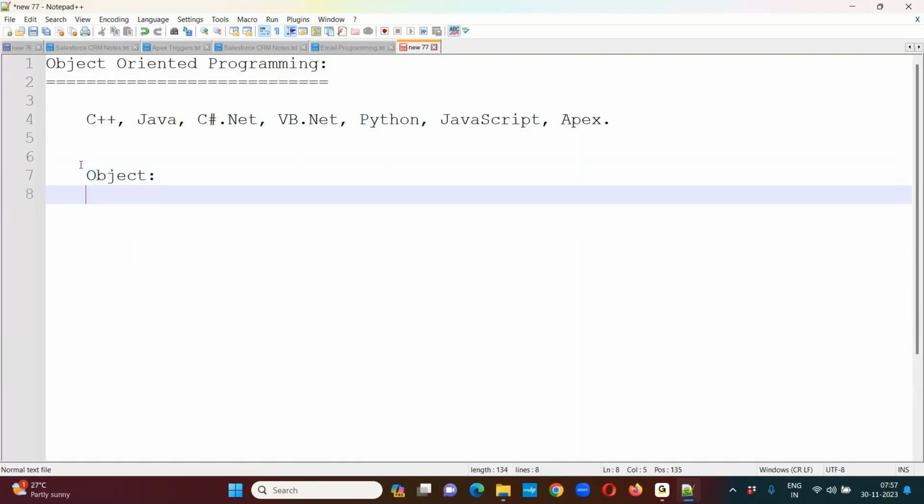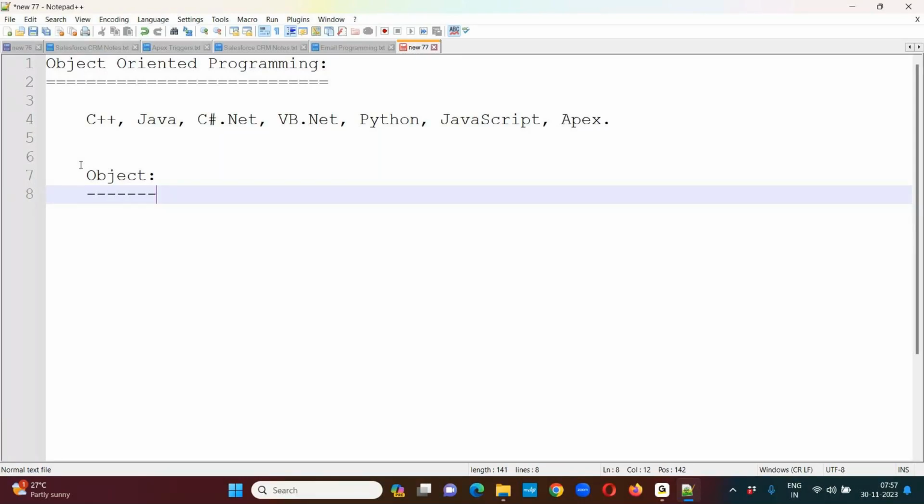Object. Simply, I can say it is whatever things we have in the real world. In the real world, whatever things are available, each and everything is nothing but an object. For example, we have a pen. Pen is an object. We have a book, it's an object.